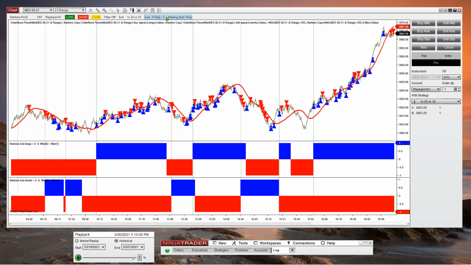Click on the ATM. Also, when we are on a different account, we need to click on the account and then set to automatic. Automatic, longs are enabled, shorts are enabled. So it looks like everything is fine.